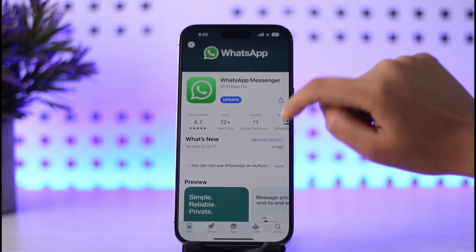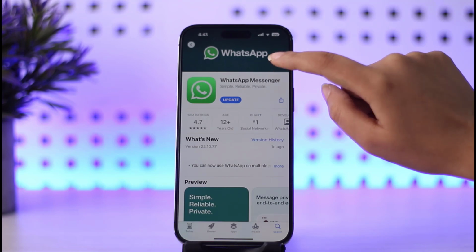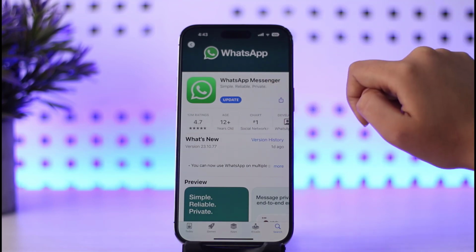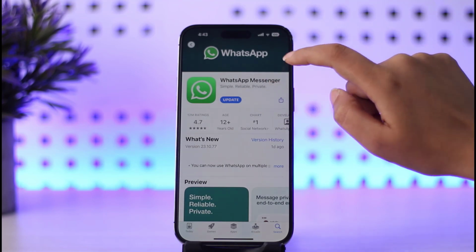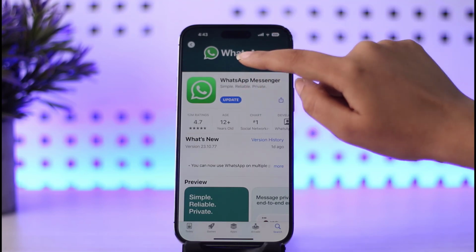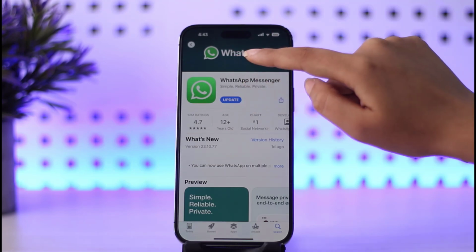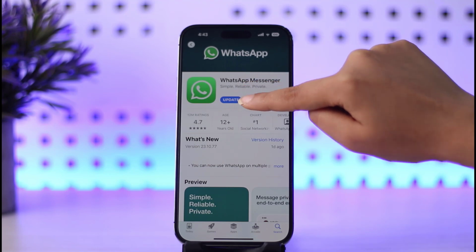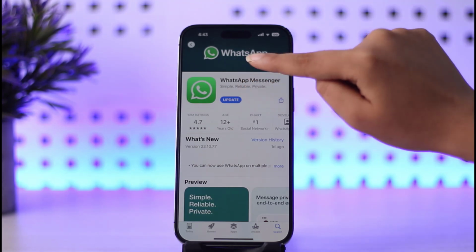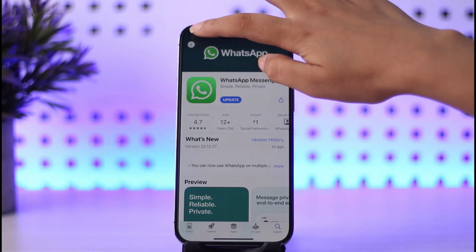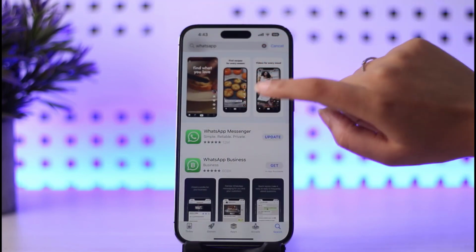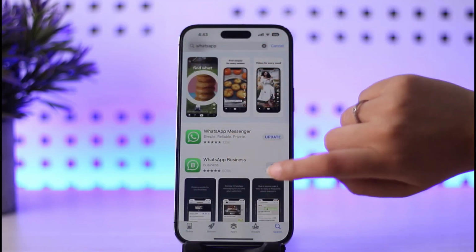And as you can see here, this app is already downloaded and installed here. So what you're gonna do is, if it needs an update or install, you're gonna simply go ahead, tap on that option and tap on that install option that will be given right here instead of update or the download. Once you've done that, you will be able to download your app or install it right there.